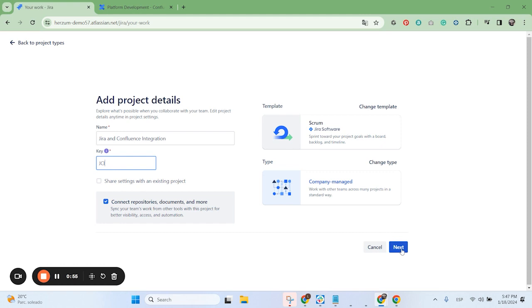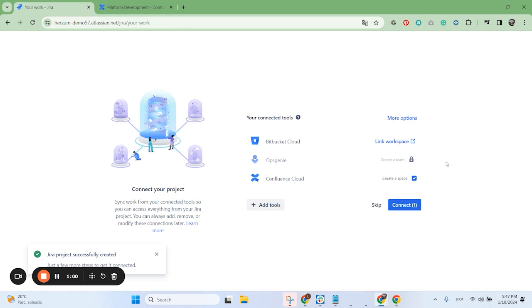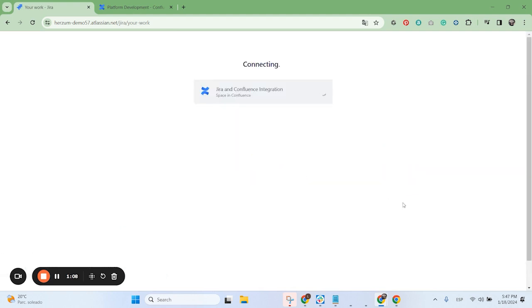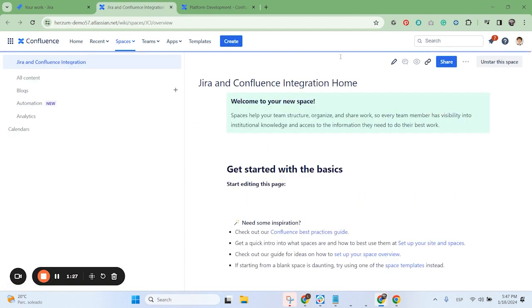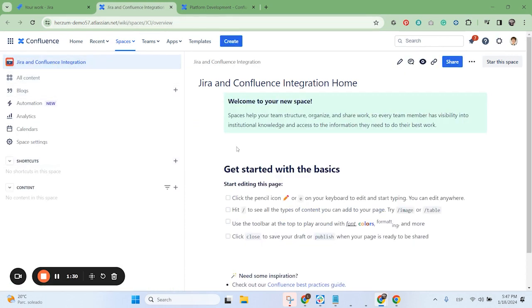Additionally, I'm going to be able to click Next, and a new window will pop up, and it will tell me if I want to create a new Confluence space for this new project. In this case that I've selected Confluence Cloud, I'm going to click on Connect, and the application is going to do the creation of that specific space and project, both at the same time, without the need of me to do anything. So once I'm here, if I open this in a different tab, I'm going to be able to see that the space that we just created has been created, and it already contains a home page.